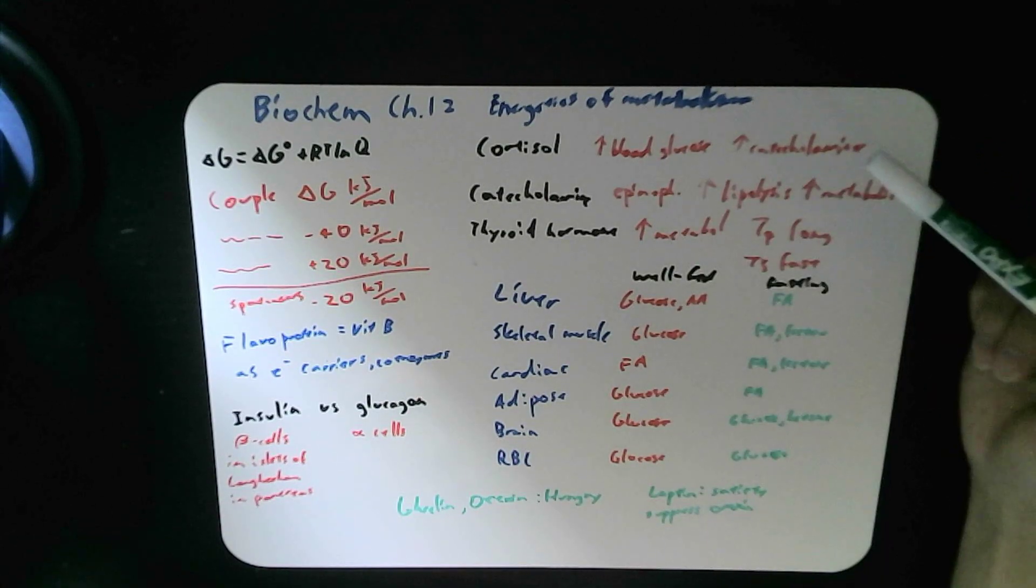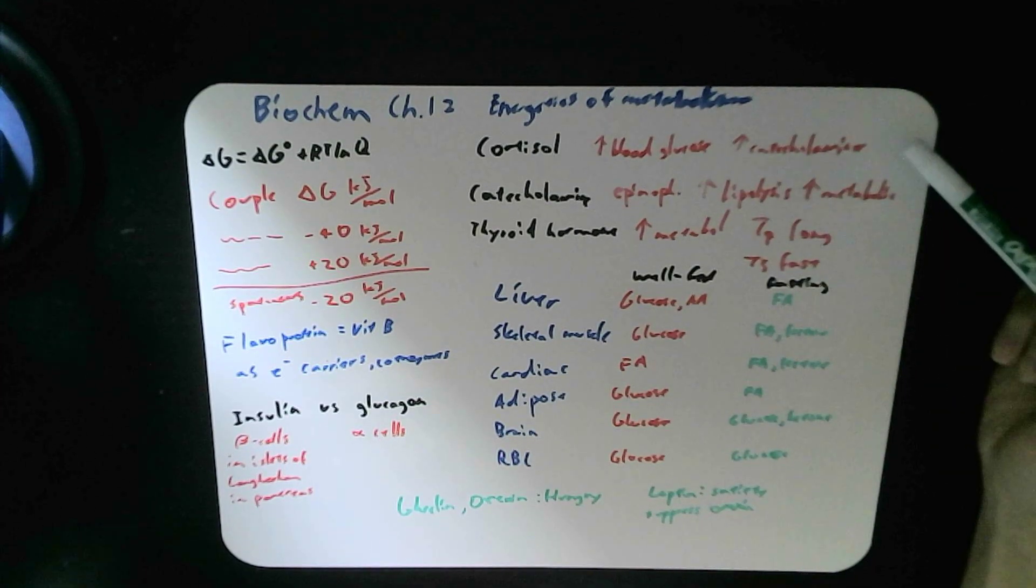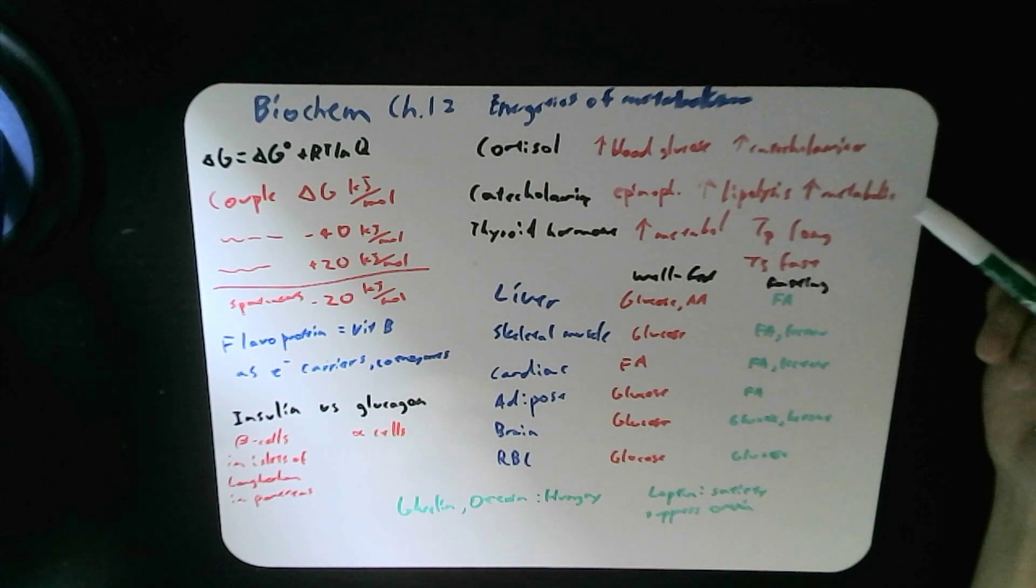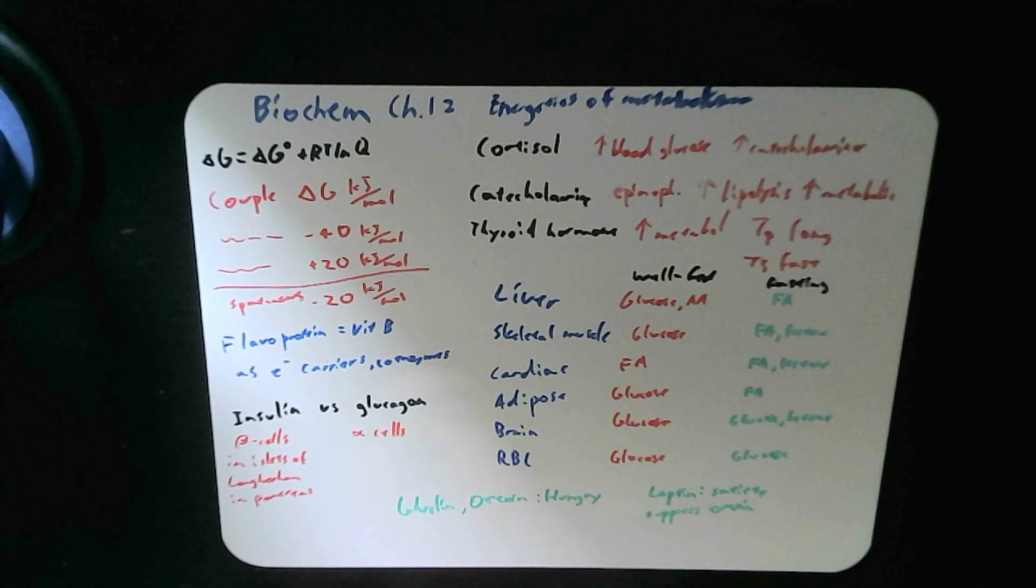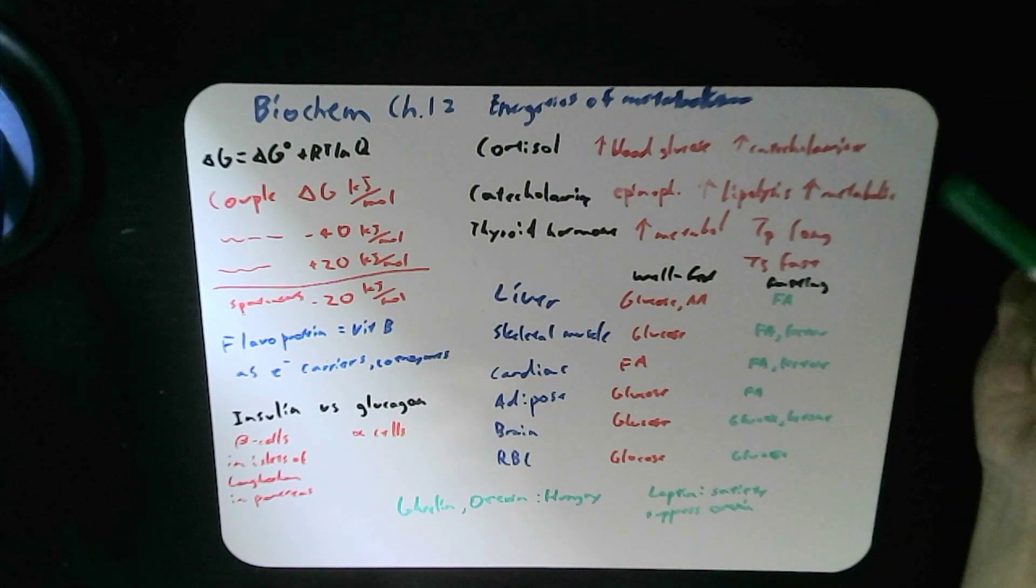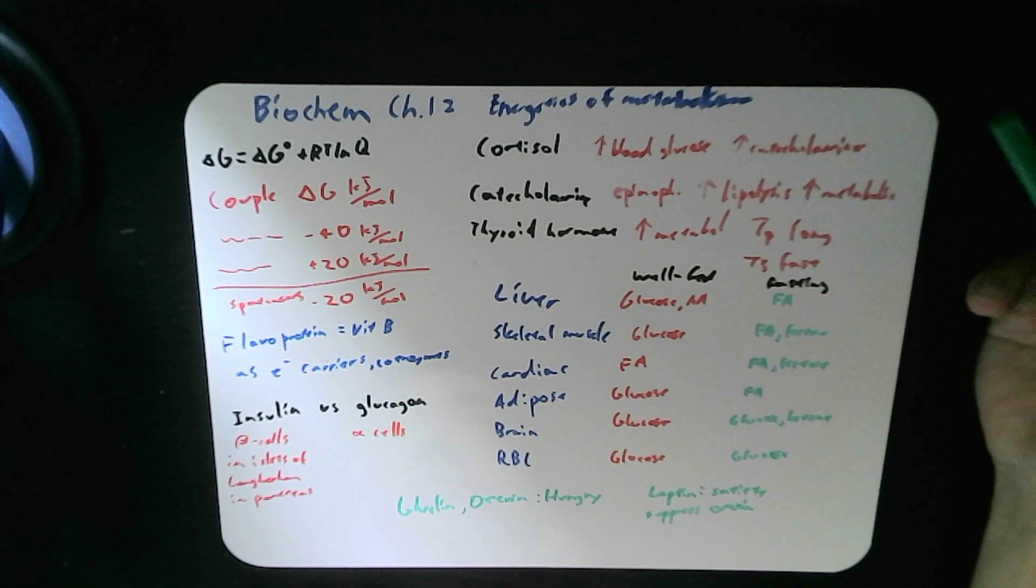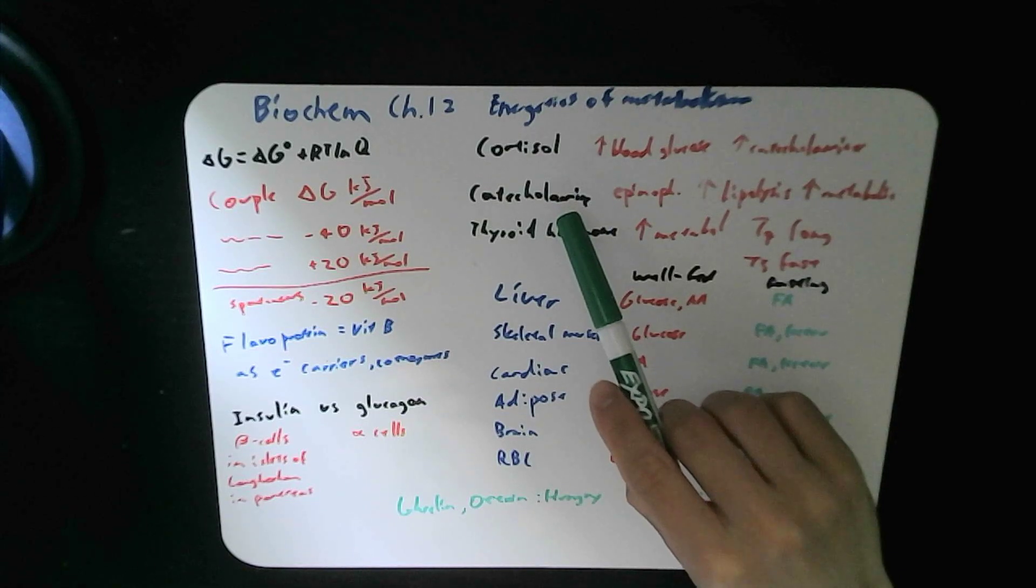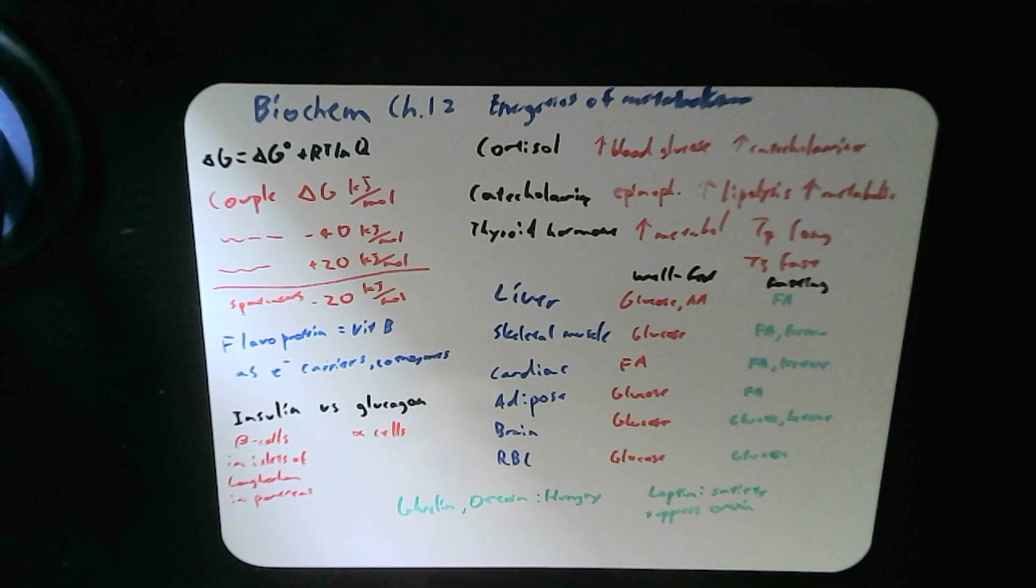Next we have cortisol which acts similarly to glucagon, increases blood glucose as well as increasing catecholamine levels. Catecholamines are basically steroid hormones that increase your blood glucose, your excitement level, and they help increase the sugar you need to be active and function. The catecholamines are termed epinephrine and norepinephrine and they are produced in the adrenal medulla. Your adrenal cortex produces cortisone and steroid hormones, but catecholamines are produced in your adrenal medulla.